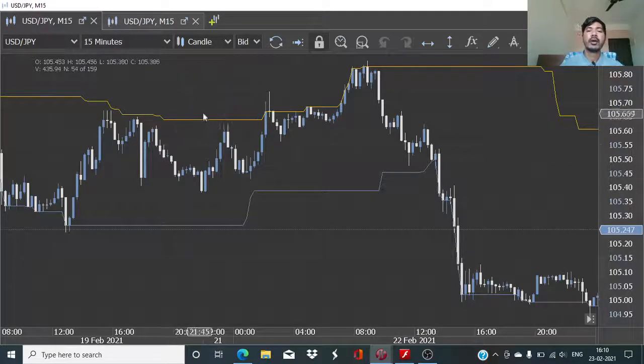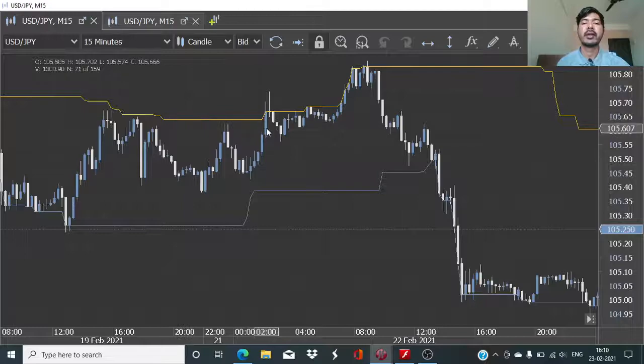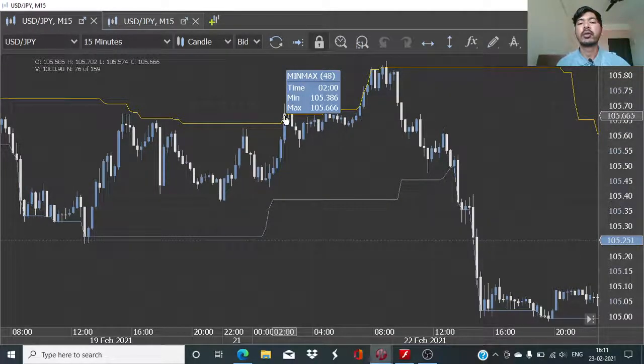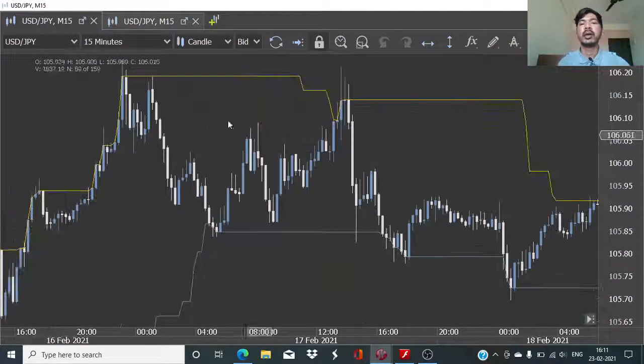Now this is 2 GMT, so 6 hours back will be 20 GMT, and we will be comparing if the maximum value of that point in time is equal to or greater than the last maximum value, and if that is the case, only then we will be going for the buy trade. So here, as you can see, it is evident that that condition is not likely to be fulfilled, so no trade will be initiated even after this breakout in this series. So we will have to take a different example here.